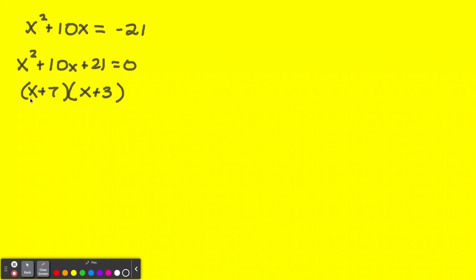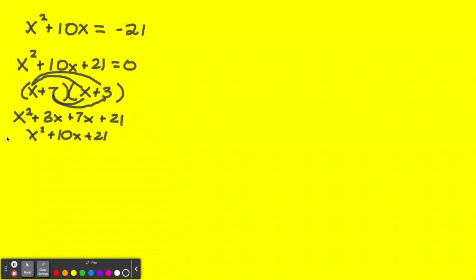So if we want to just do it real quickly, remember x times x, FOIL, first times first is x squared. The outside term times the outside term, that'll be 3x. The inside term times the inside term, that'll be 7x. Right, and the last term times the last term gives us 21, which is x squared plus 10x plus 21. So we know that. Let's put a box here. Change the color.